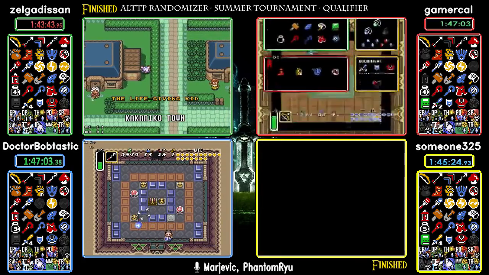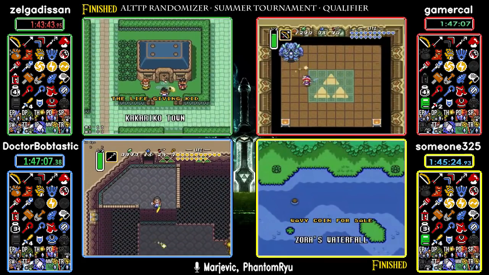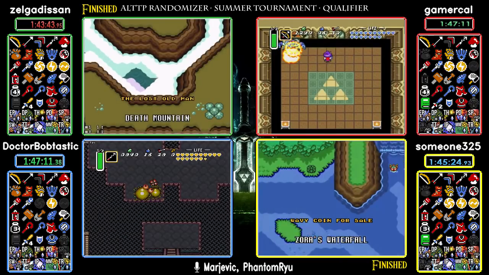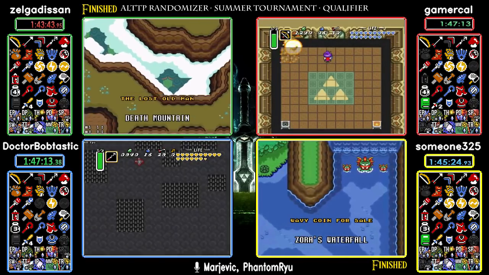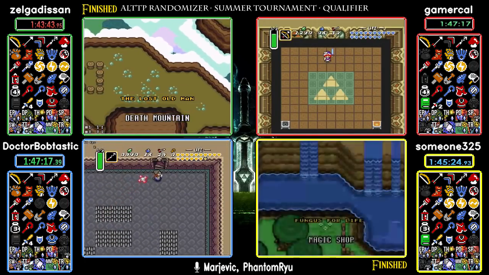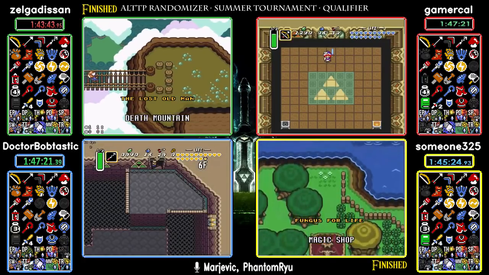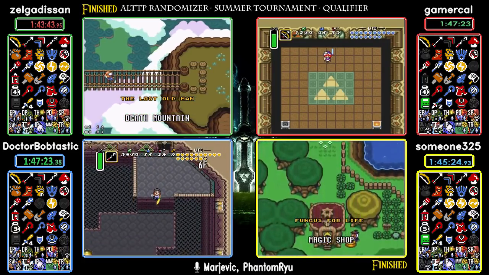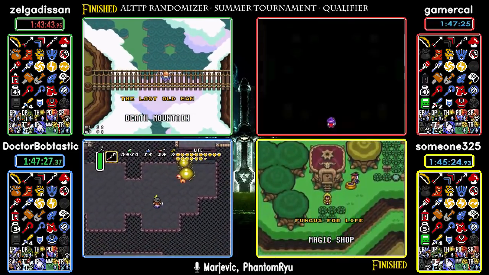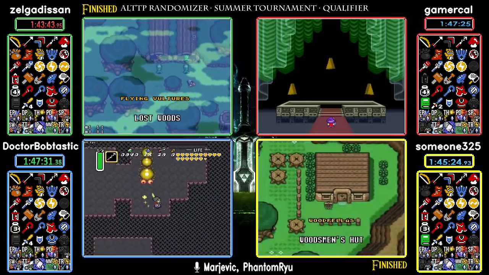All right, we also have Someone325 here in our waiting room. I will bring someone in. Hey. Someone. GG's, 6th place overall in that qualifier, so very nicely done. What were your thoughts on that particular seed? I thought the seed went pretty well for me, since I found boots on Death Mountain before going to Dark World, and then running everything nicely.